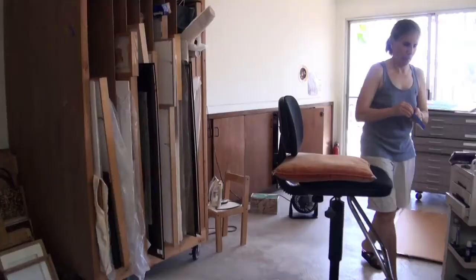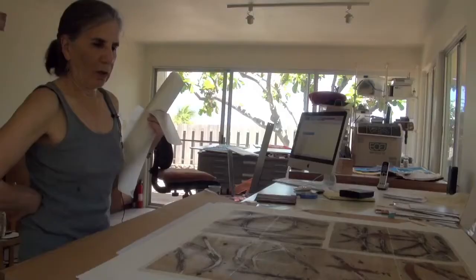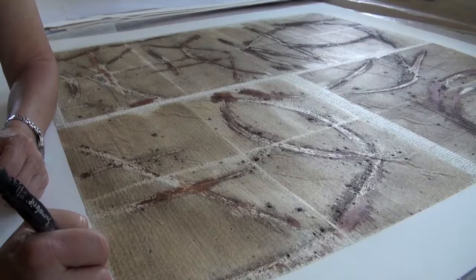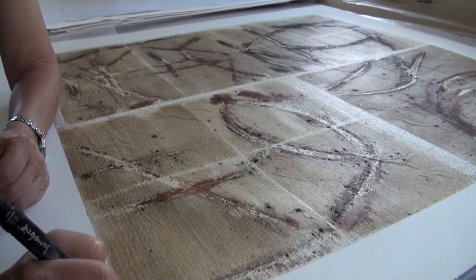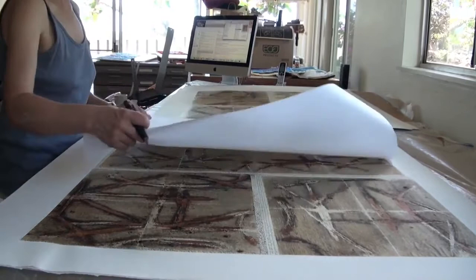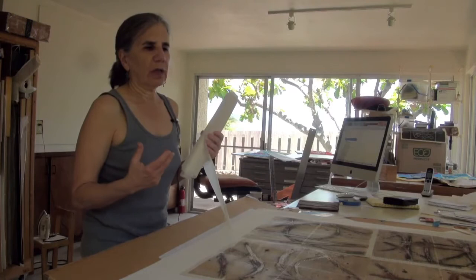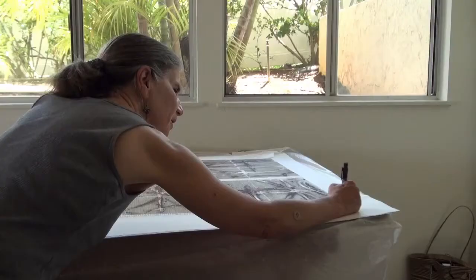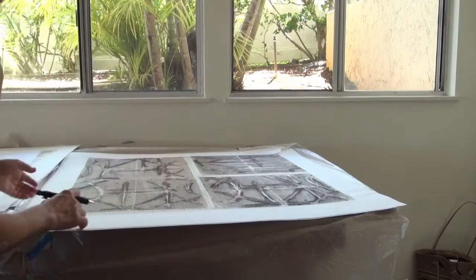I learned about Sheen Kalei from Paul Maloney, who I met when he was master printer at Hui Noe Ao in Maui. And before I worked with him, I only printed on rad papers, Western papers. And with the kinds of things I originally started working with him on, I really was trying to get the burn mark off of wood. It didn't take long to discover, especially working with him, that it responded to Japanese papers a whole lot better than it responded to Western papers, which have a lot of sizing. And the Japanese papers, at least the ones we used, didn't have sizing.